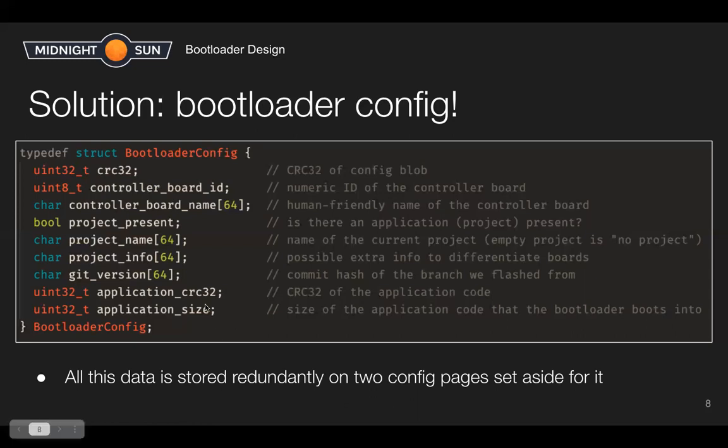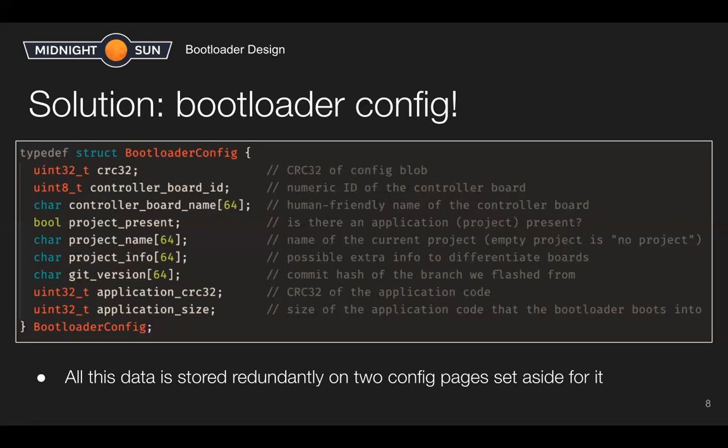Then we have information about the application code itself, so its size in bytes, and then a hash of it. CRC32 is a really quick hash, and it's used to make sure that the application code and the config itself, or whatever it's the hash of, didn't get corrupted. So we compute the hash and then we compare it to the CRC32. If they don't match, then we know something went wrong, because flash memory isn't perfect and sometimes a 1 flips to a 0. And all of this data, because we're being really, really safe, and this is at such a low level, and it would be really hard to debug any failures in the bootloader.